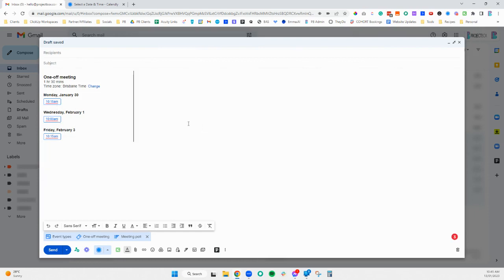So that's a really great option for if you've got things booked out in your calendar for project time or anything else where your normal calendar would say that you're not available. This is a way to be able to offer times to people and override your calendar. So I hope that helps.